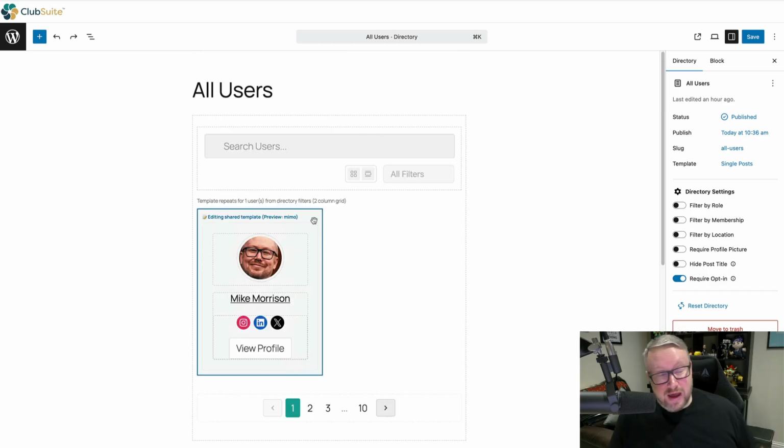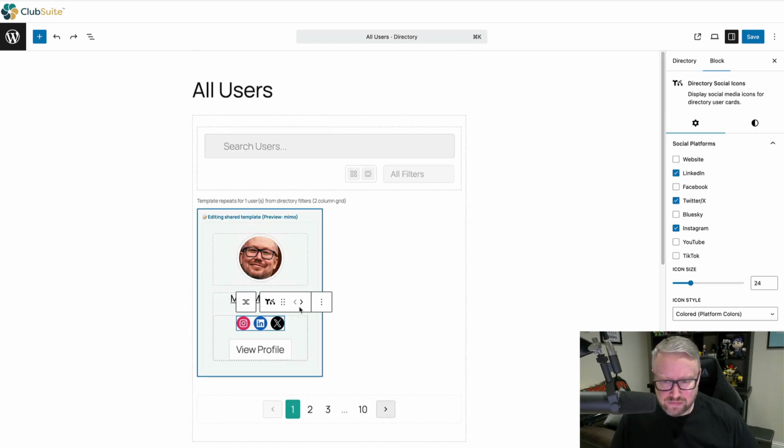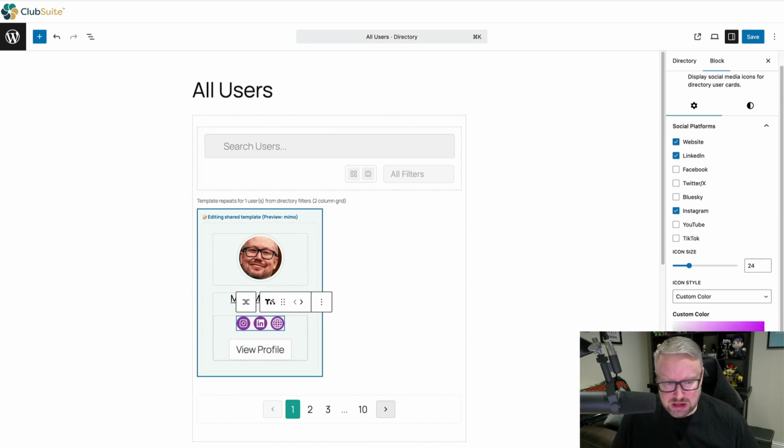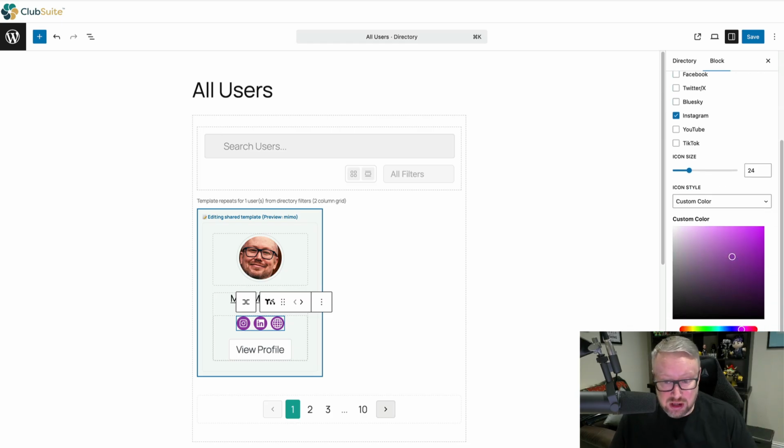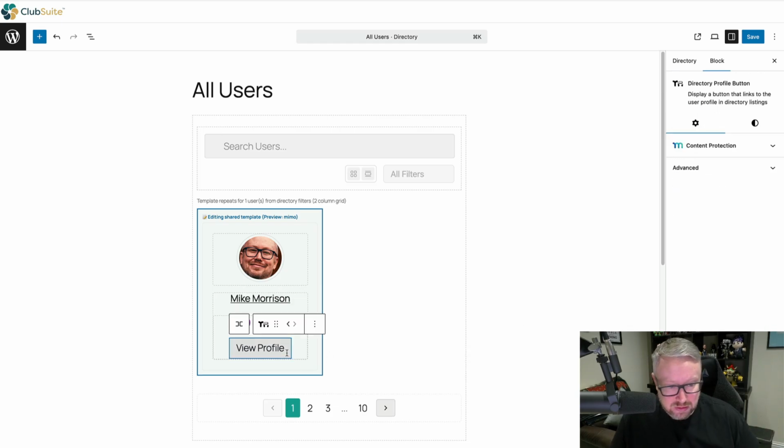Strange. Other than little things like that, I'm curious as to the decision. Even being able to customize what links we show there. We'll show the website, we'll turn off X because who uses X now? Size of the icons, how do we want that to be? Do we go color? Do we go with a custom? This is a much higher level of customization than I would have imagined for something that is a brand new feature. So I'm really pleased with that.